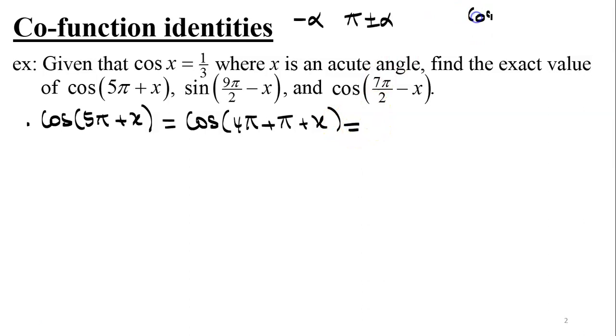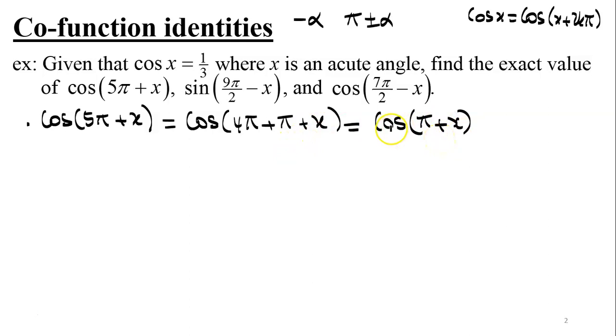because we do know that cosine of x is in fact equal to cosine of x plus any multiple of 2 pi. As we keep on adding full turns to the angle, the position on the unit circle is the same. These two angles have the same cosine since they have the same abscissa. So over here we can consider that this is equal to cosine of pi plus x.